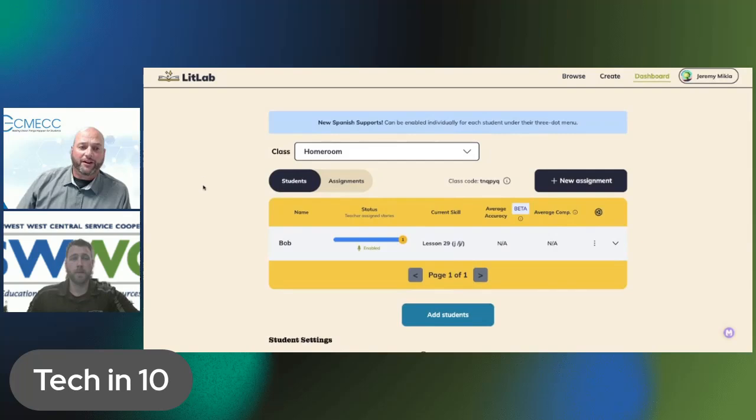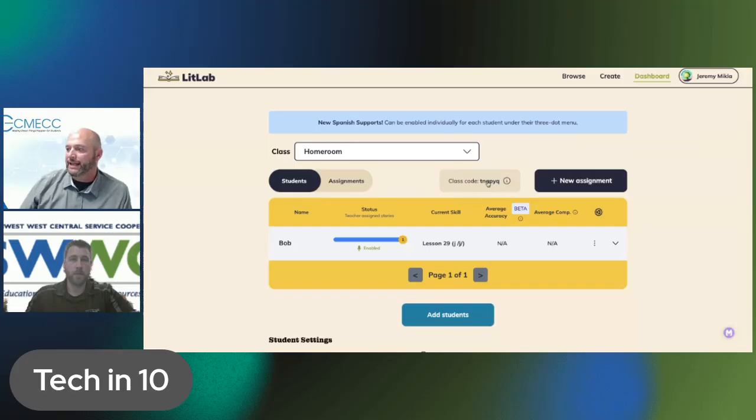Okay, another neat thing here about LitLab is that you're able to assign it to your students that are in your particular class. So I have a class here, it is just called Homeroom. And students access this through the class code that the teacher may have to go and put into their device, depending on the age of students that you have here.